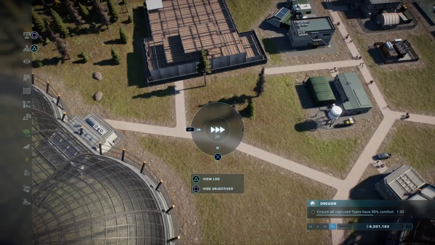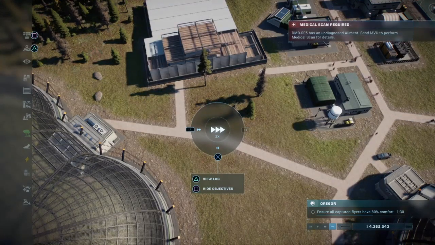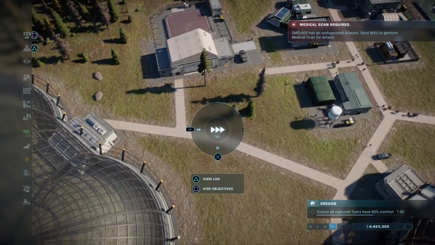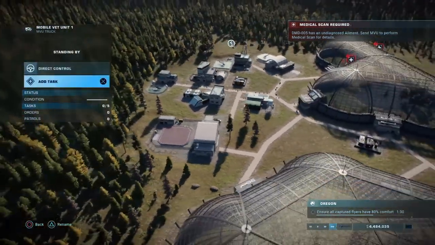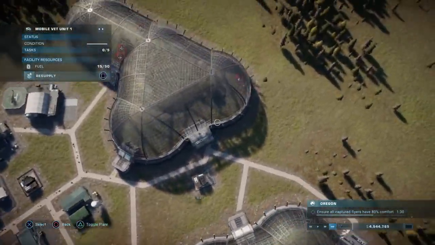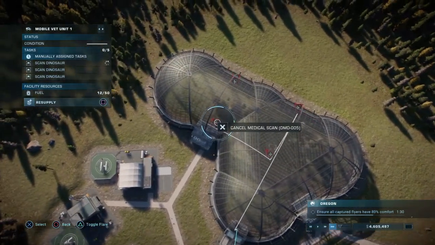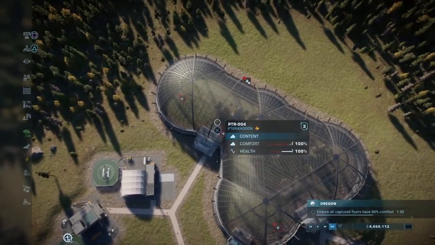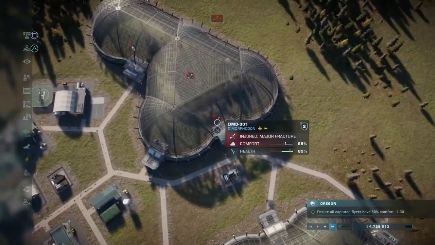So yeah, time has paused on the 80% comfort because something's sick. Oh, we got another one sick. No, we got them sick. Okay, so now your job is quite simple, really. Not to build a park, but to save the dinosaurs. And oh wow, they are all getting sick. What is going on? Now, if none of them die, we should be fine.